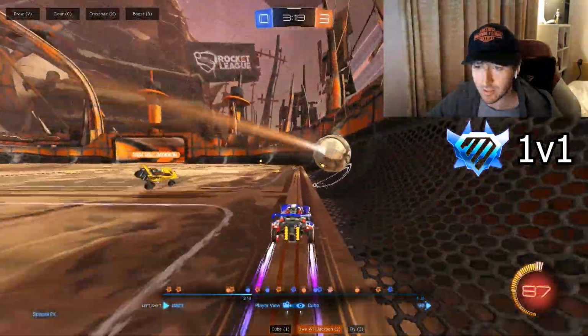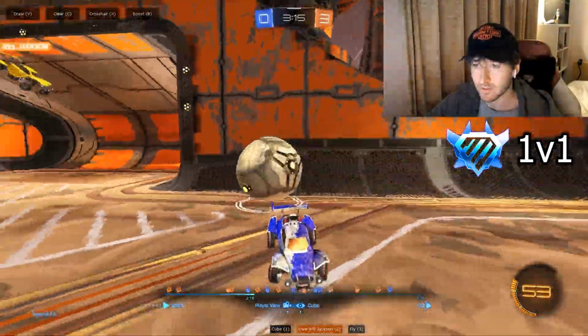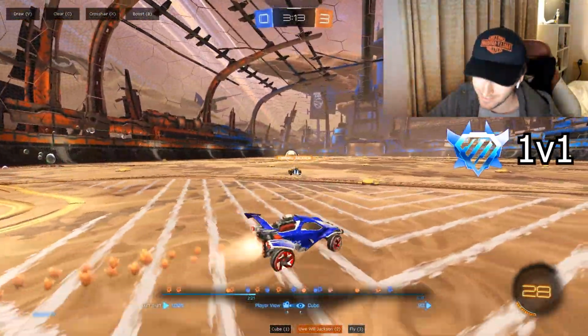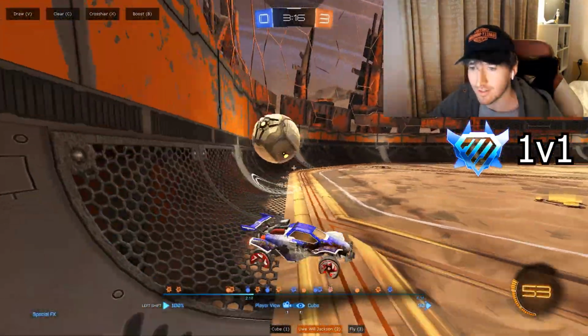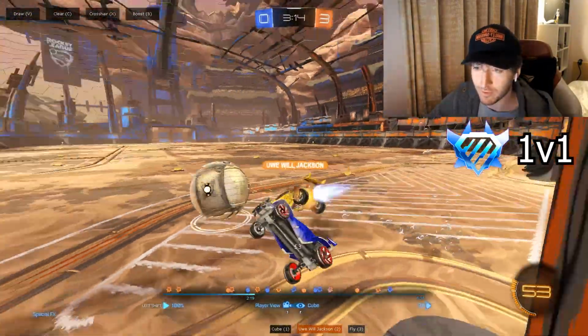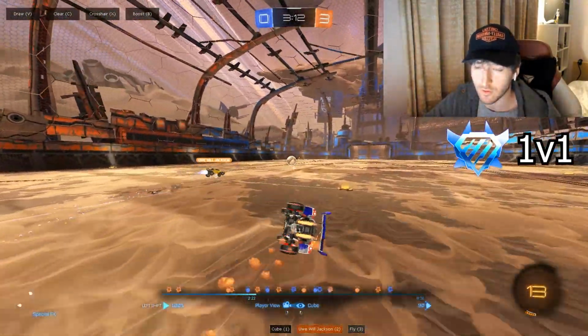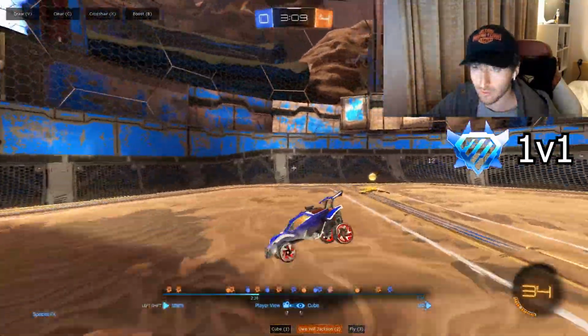Get possession back. Go for a demo play. I like this. Not the best mechanical display here. I think just driving forward, turning into the ball was probably a free goal here, or at least continued aggression. But we give it away and we get scored on again, so.